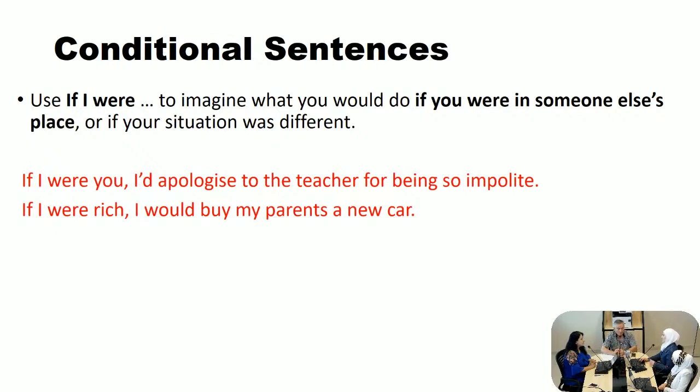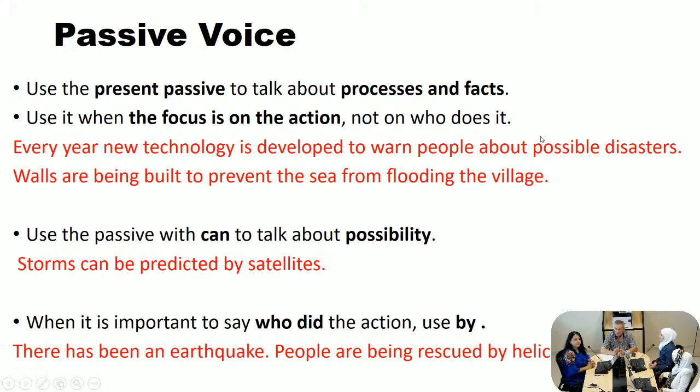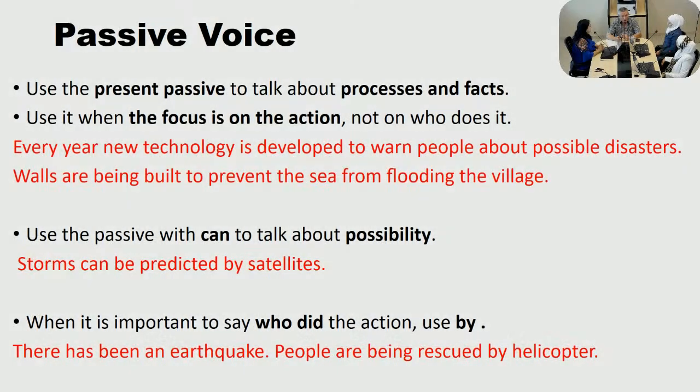But if we say "if I was," it's okay. The difference between the first and the second: the first is something real in the present. The second conditional is in the present or future as well, but to talk about something unreal. Both are present or future, but the first one is true, real. The second type is unreal in the present or future.